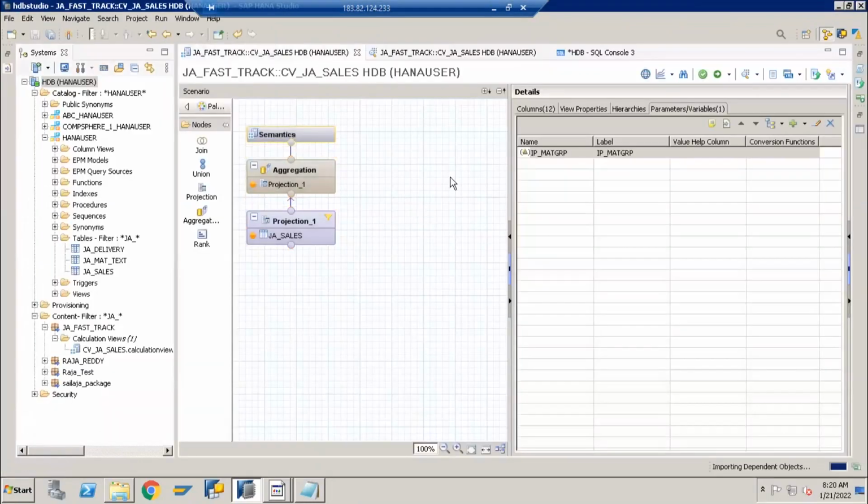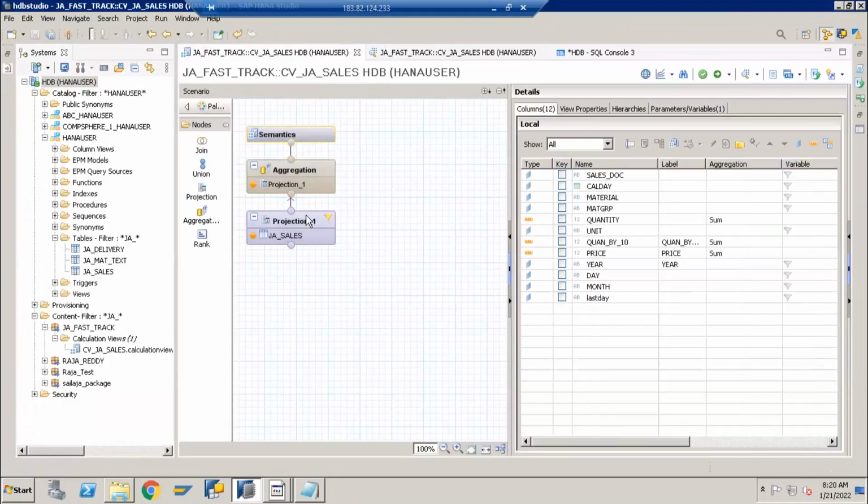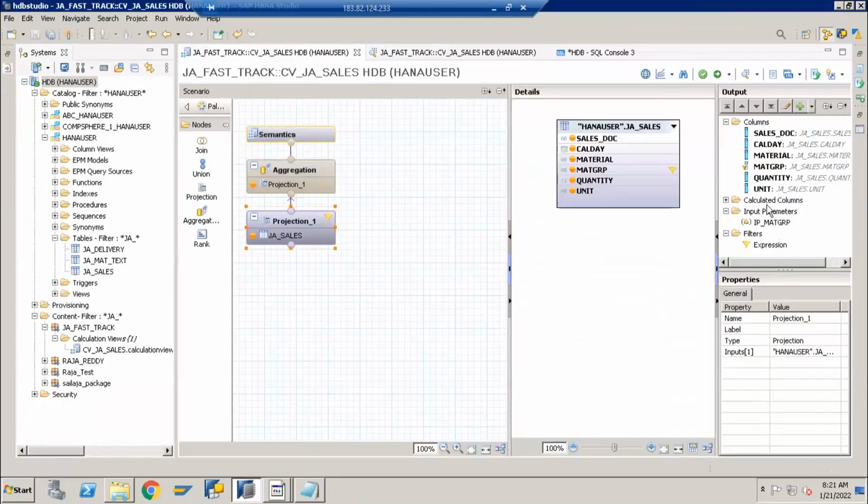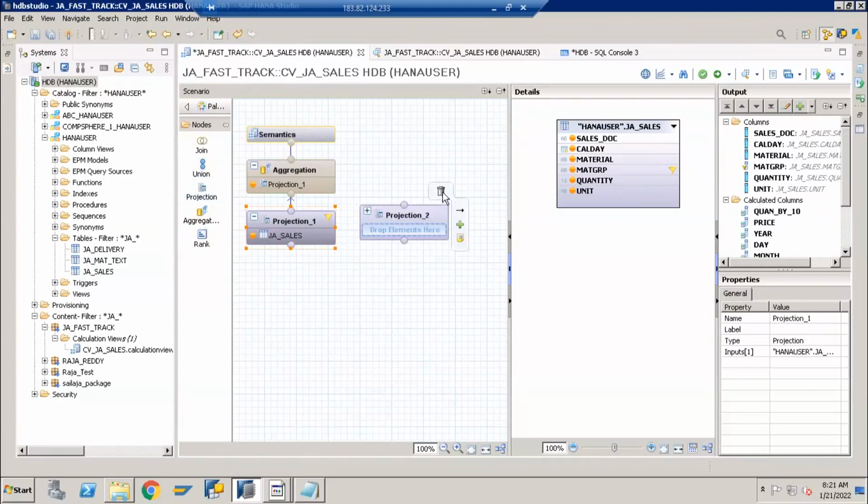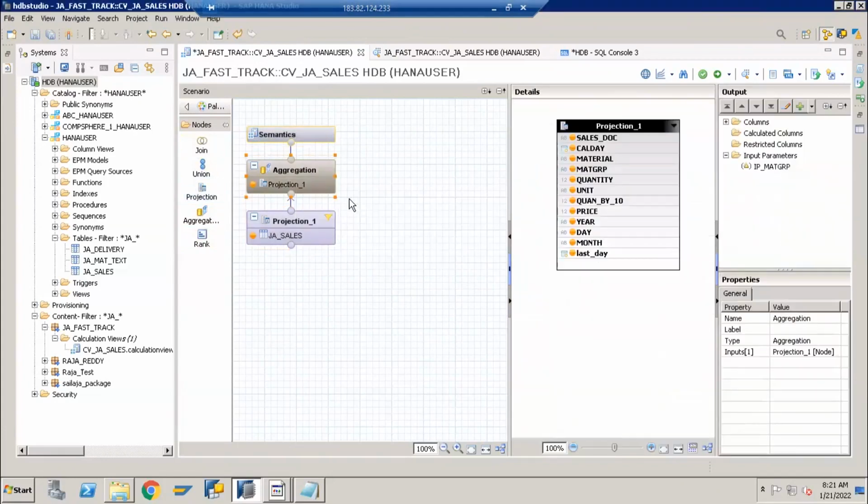So far we learned how to create a calculation view, how to create an input parameter and variable, how to apply them on our columns, and how to create calculated columns. The pending topic on calculation views is how to use aggregation, projection, union, and join. Projection I already showed you, and the leftover part is rank, aggregation, union, and join. It's already 8:21, an hour has gone. Shall I continue with the rest of these things, or do you want to continue tomorrow?